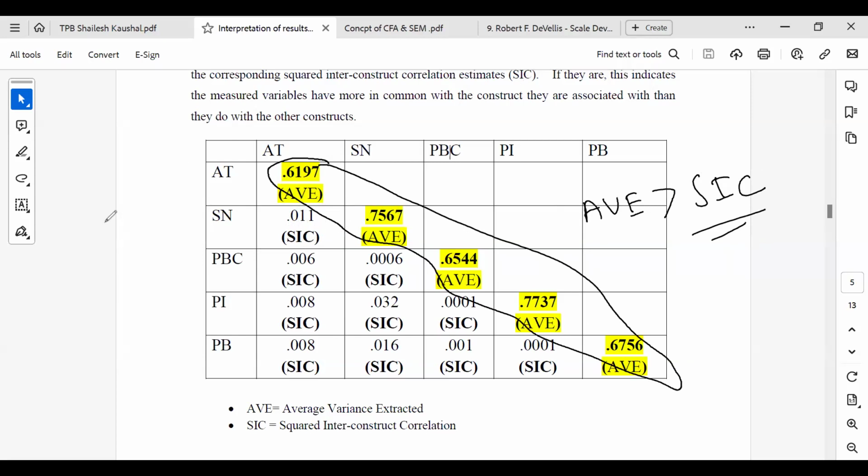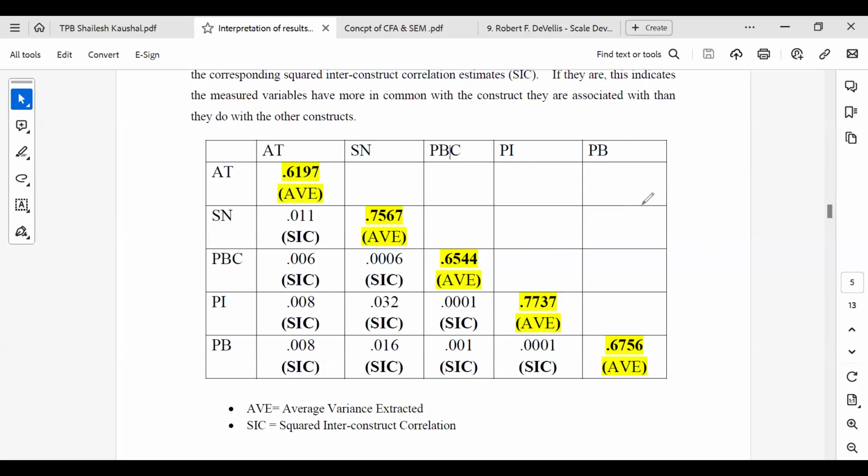But in SmartPLS, we have three methods for checking discriminant validity. One is the HTMT ratio, meaning heterotrait-monotrait ratio. Second is the Fornell and Larcker criterion.